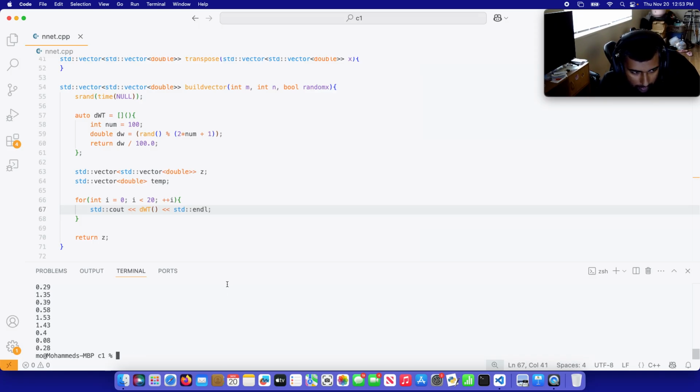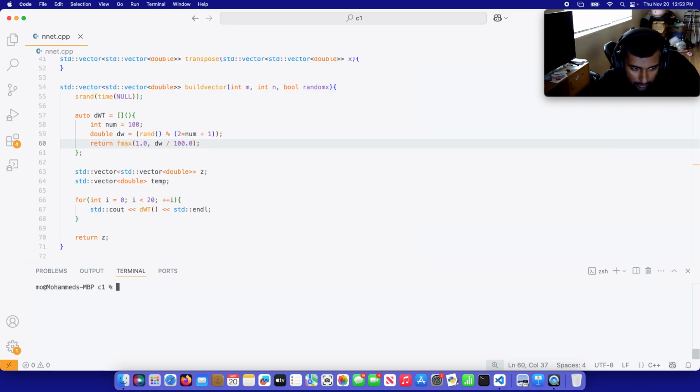Okay, so what I can do for this is, I don't want it going above 1. Or rather, yeah, I don't want it to go below 0 or above 1. I'll do 1.0. Clear.